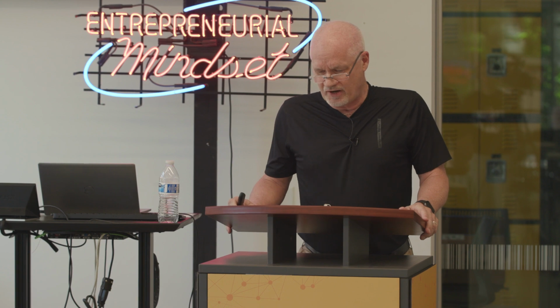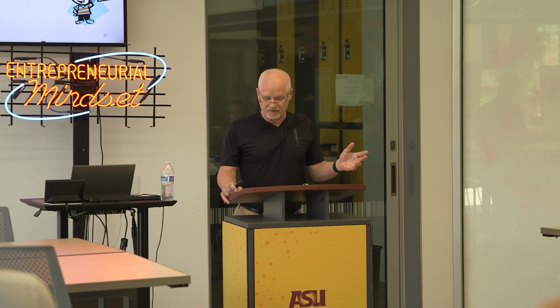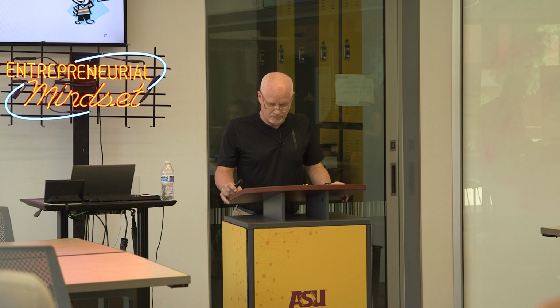The assessment and grading strategies were designed to break away from student addiction to scoring. It required a fair amount of adjustment over time. The mastery objectives are the heart of mastery-based grading. There's a Goldilocks zone with the number and detail of objectives. We revised the objectives multiple times before we found that zone. It took a few tries to refine the logistics of the mastery assessments. We now have 7, 1 for each 2-week module.